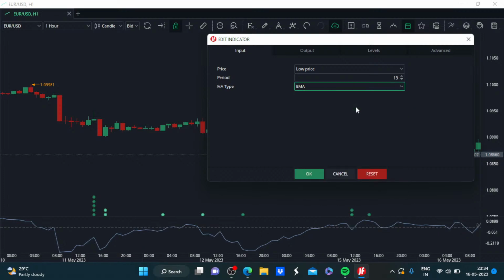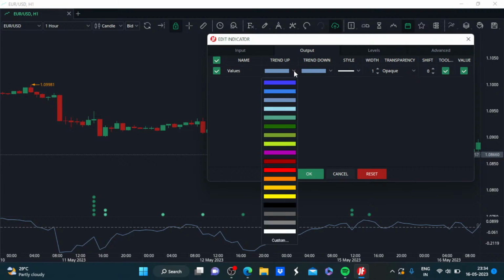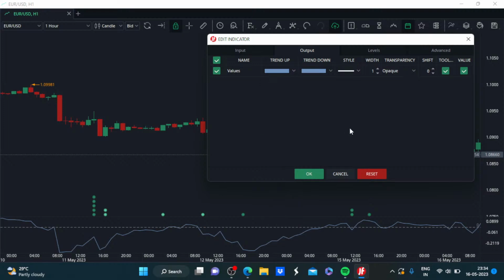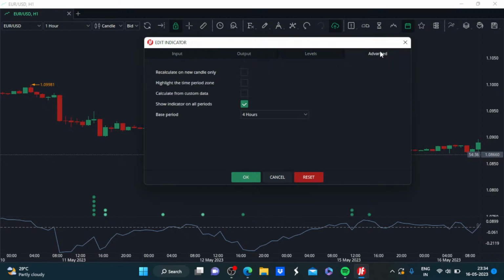Now I am reverting back to the default setup. In the output, you can go for different color combinations and styling combinations. You can also vary the width as well as the transparency factor. So all these options have been provided. I will not be going into details. For the level, we use 0 as a critical marker and defining factor: below 0 is considered bearish and above 0 is considered bullish. That is the simplest interpretation of this level.